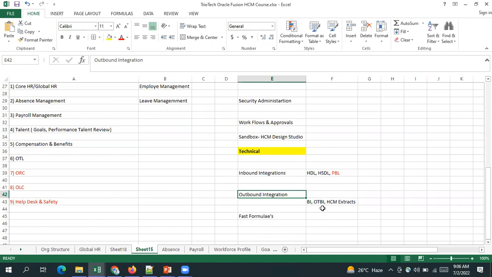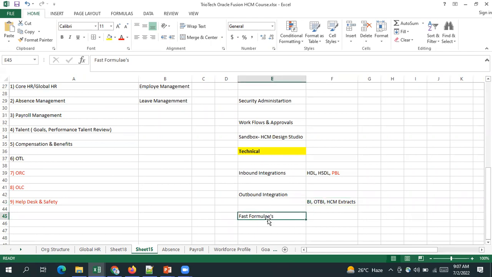So we have three reporting tools delivered by Oracle in this product, team. Outbound integration, data from the Fusion system, you are extracting outside, outbounding outside. So BIP reports, OTBI reports, and HCM Extract reports. You can use these three reporting tools to develop your reports in the system, to fetch the data from the application and execute in the form of different formats, Excel, PDF, Word, anything Oracle supports, delivered through these three tools, team.